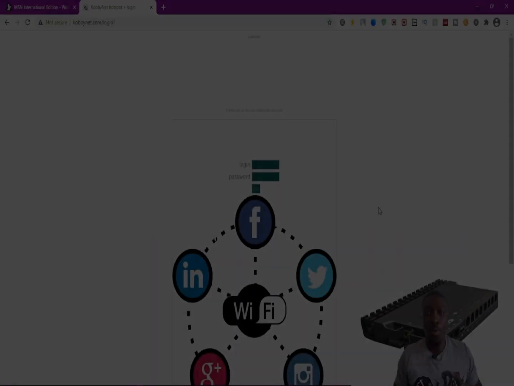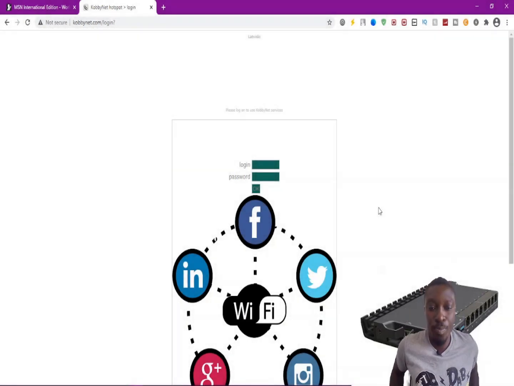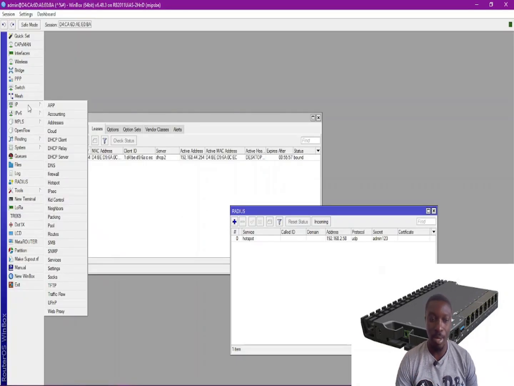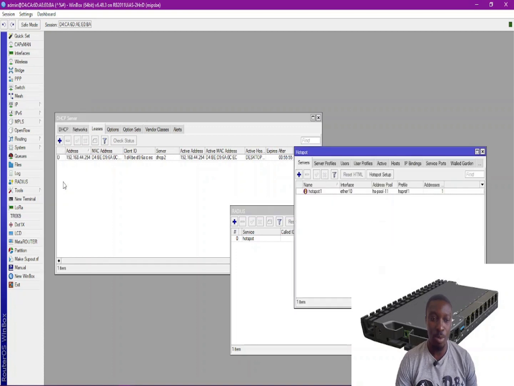First of all, what you have to do is to make sure you've logged in into your hotspot, okay, before you can actually have access to your user manager. But there is the other way, which is to bypass your hotspot login page, and that will be done by walled garden. Okay, that is what will be used. Walled garden. This is what will be used to bypass the login page.